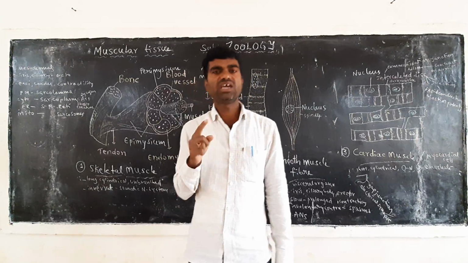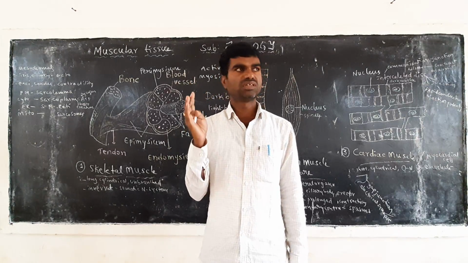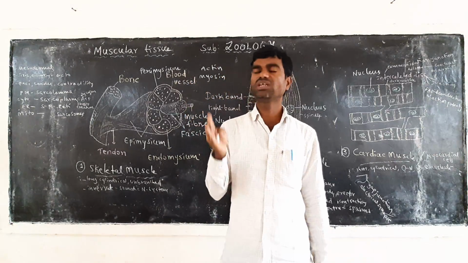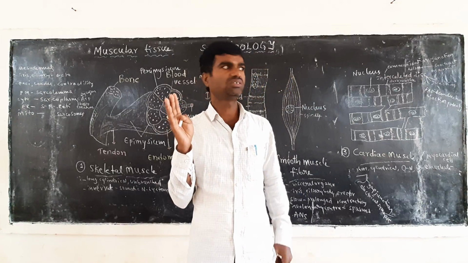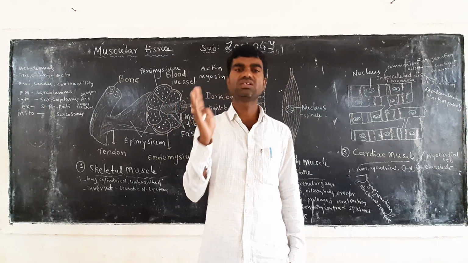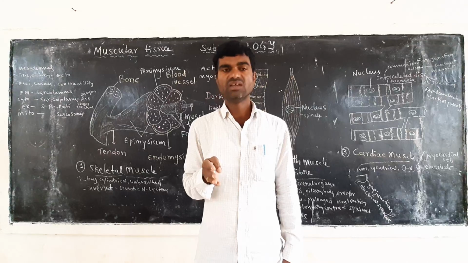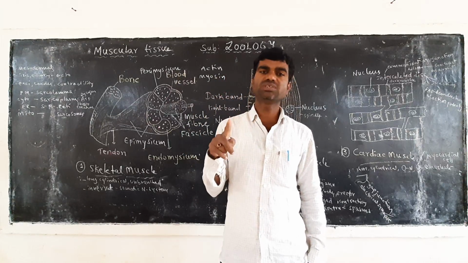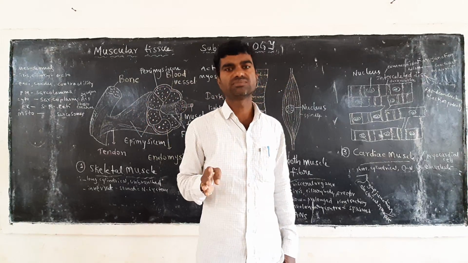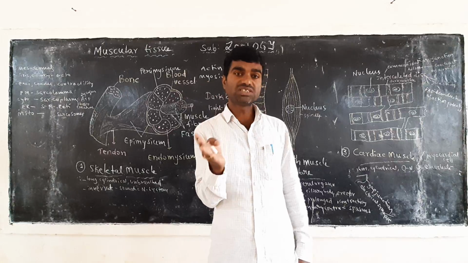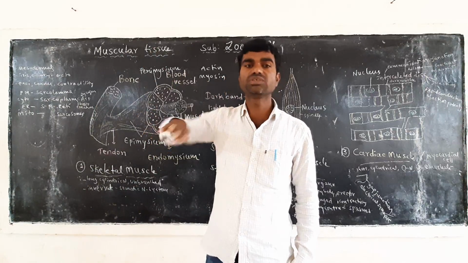All animals have layers. The layers are called ectodermal layers, endodermal layers, and mesodermal layers. These are called trigerminal layers. With the help of these trigerminal layers, the embryo is forming. Likewise, the muscles are forming from the embryonic mesodermal layer.